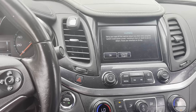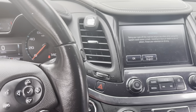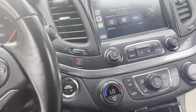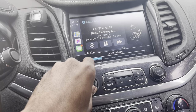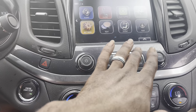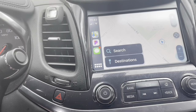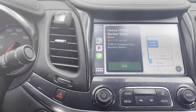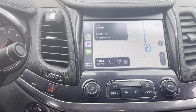Use Apple CarPlay and Android. CarPlay. Go ahead on. Go back home. CarPlay, which will come up. Use a map. Search destination. And still be listening to the music. Starting route to Javier Hidez Barbershop. Head northwest on Camena Circle.